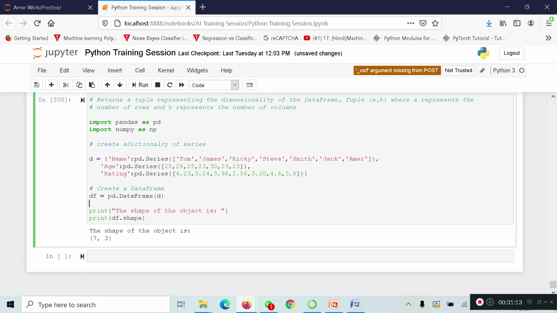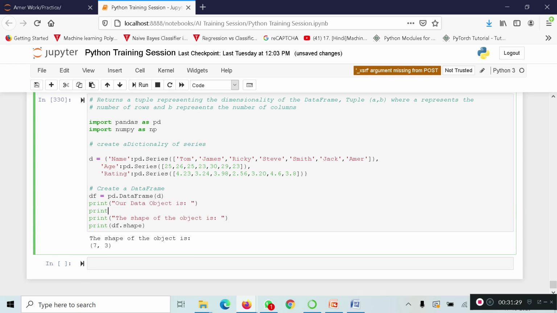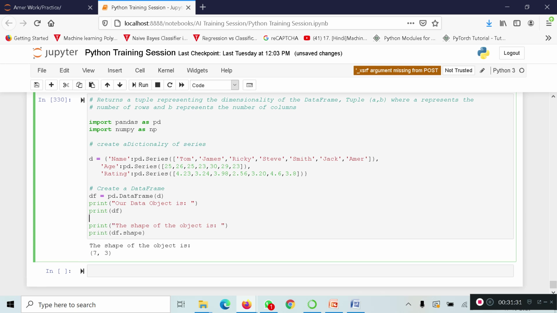I'll first print our data object: print of df, and then print its shape. Execute.